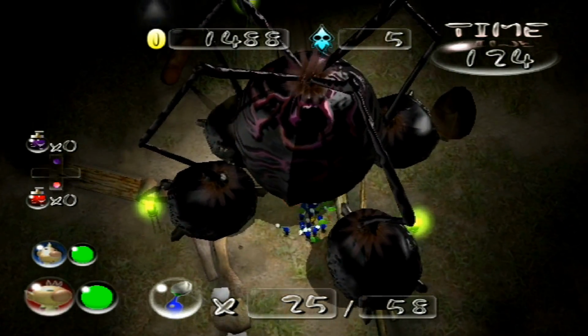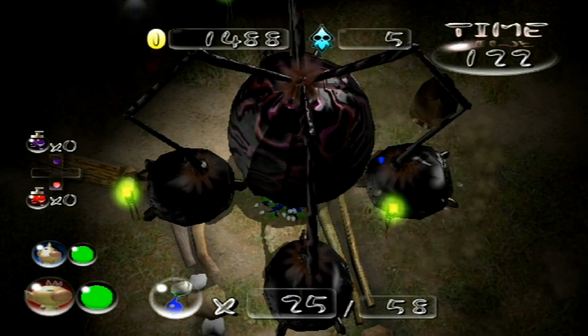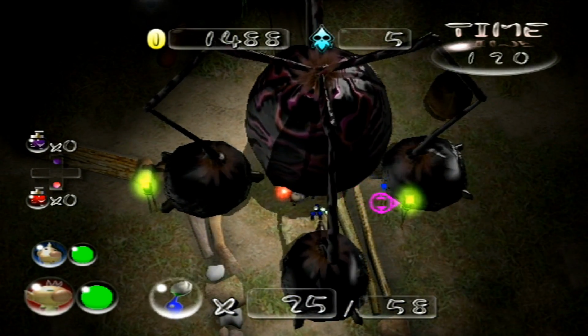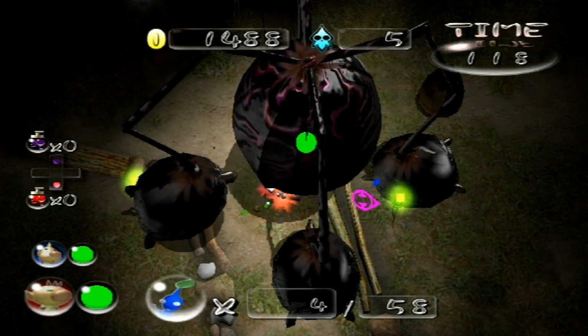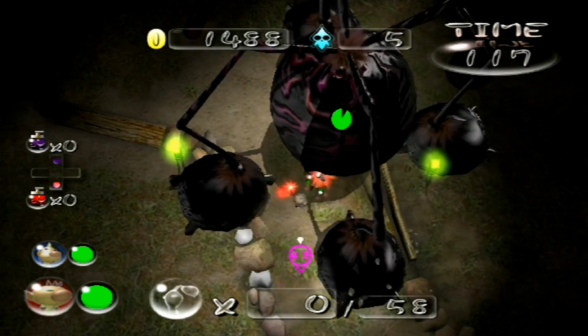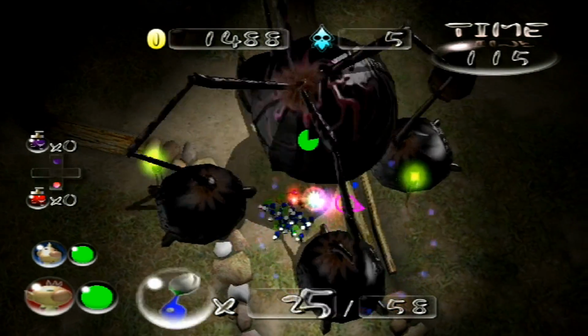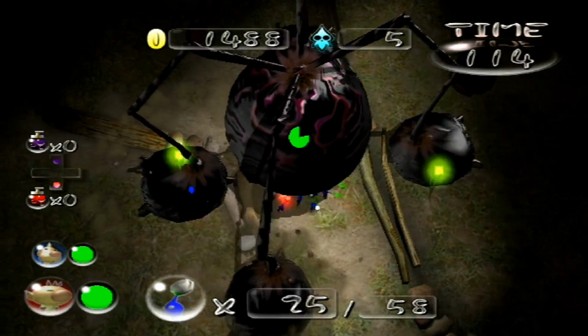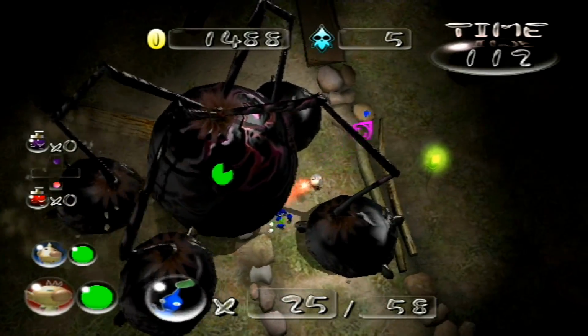All right, so we want to wait for him to do this animation and then throw it right at the end, because he won't shake off the Pikmin until he has finished moving four legs. He's got to get back to the standard position first. Oh no, don't move off the map.